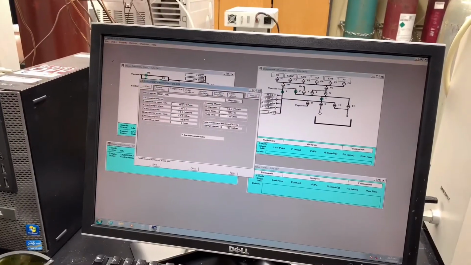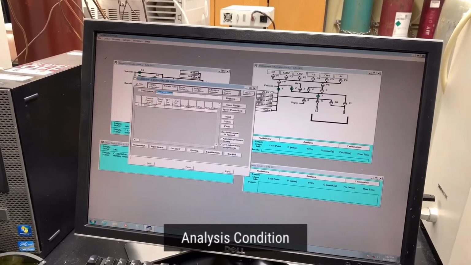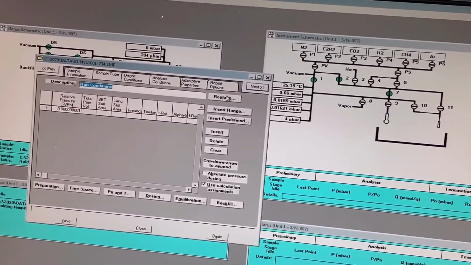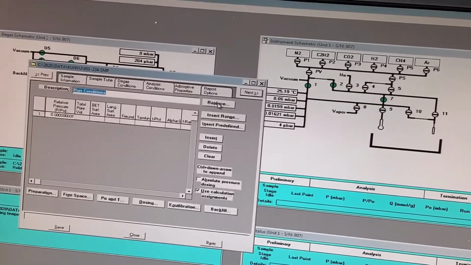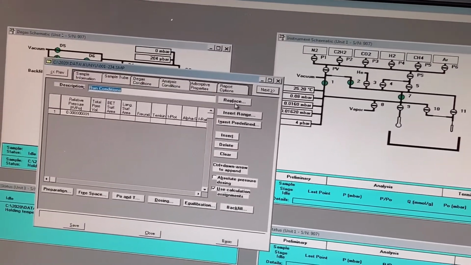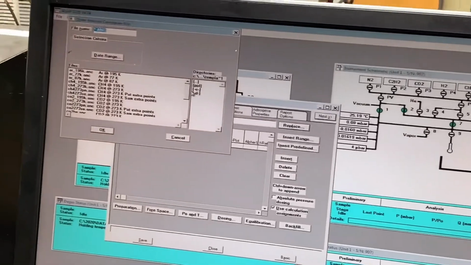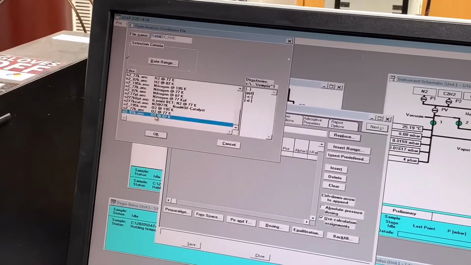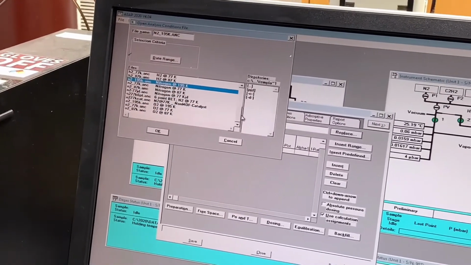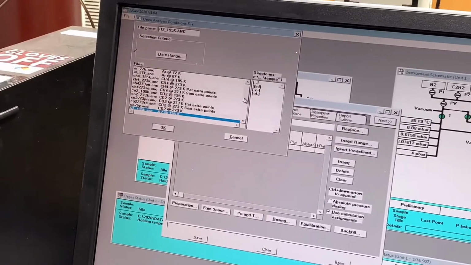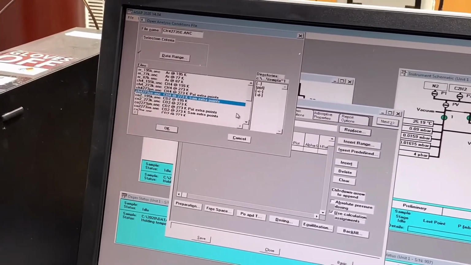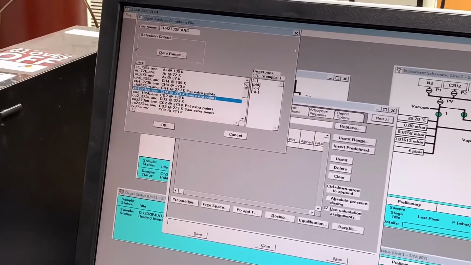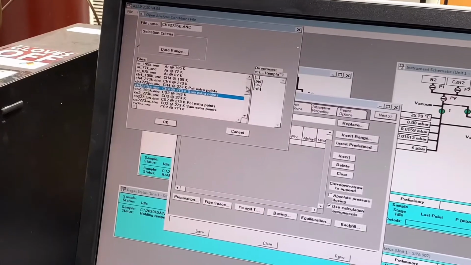So after we set up the degas, we now want to come to analysis conditions. This is where we tell it what pressures and pressure ranges we want to use. For right now, for the training, we're just going to stick to the preset samples that we have. So you come to replace, and then you can look through all of our preset samples. Oxygen adsorptions, nitrogen adsorptions, hydrogen, carbon dioxide, methane, and argon. Those are the presets that we have in the instrument already, but I would like to say there are many, many others that can be done, and that will be given to you in a separate training on how to do that.